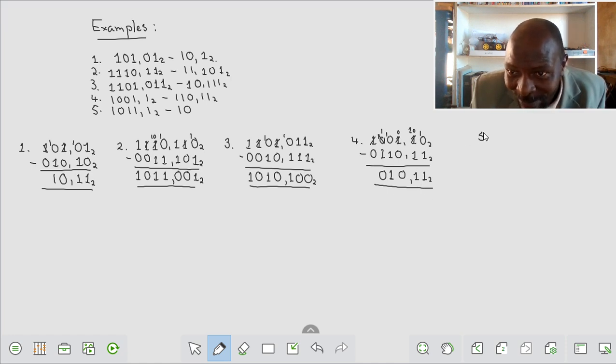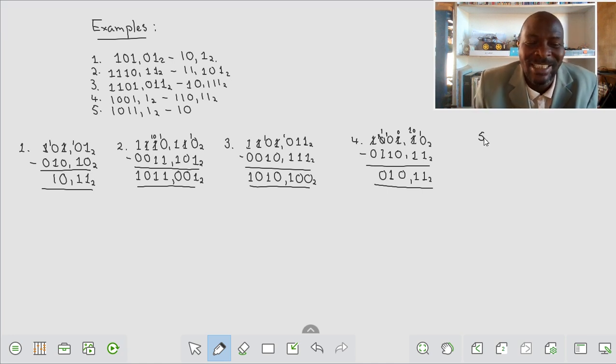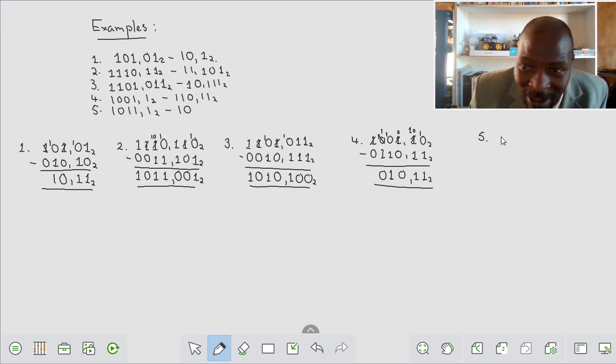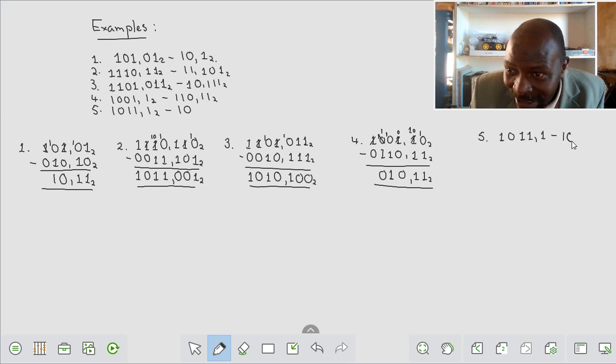This is where I felt the purpose of my exercise was a little bit defeated by a little recklessness, a little carelessness. So now people will feel they were justified to misread number 5. Number 5 was purposely set as it is. There was no mistake in number 5. The question was 1011.1 minus 10. This was a 10. I put this up to catch people on being awake. But now that I made a little mistake myself there, it looks like these people are now justified to have assumed this was also a mistake. Actually, no. This was a misprint.